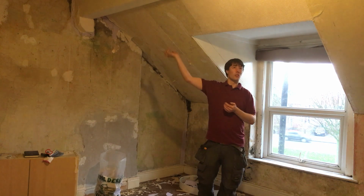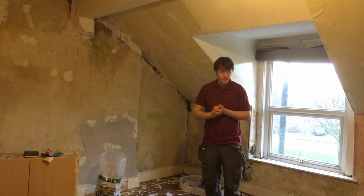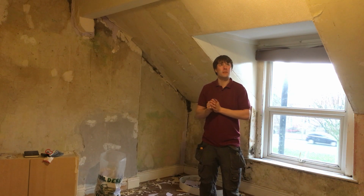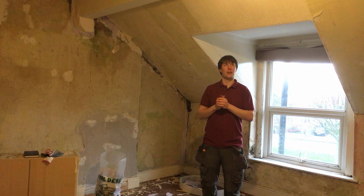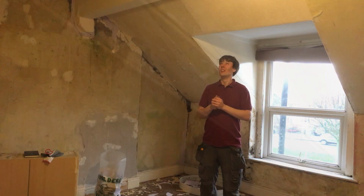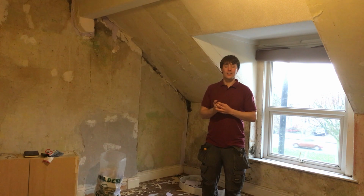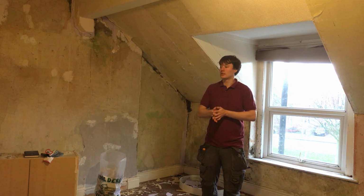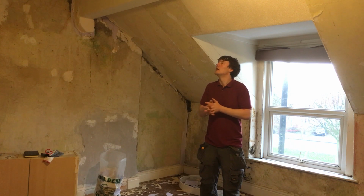And again, it's got the exposed purlin, which we just need to pretty up, which has the typical thing of it's had a light fitting on it, and the one in the other room hadn't had this happen to it. This one has, where they've chased out, or notched out I should say, into the timber purlin, to hide the wire, which is kind of annoying because it's a big old lovely piece of wood and they've put a minging hole in it, done it with a flathead screwdriver by the looks of it. So hey ho, can't have it all. Adds a bit of character, I guess.